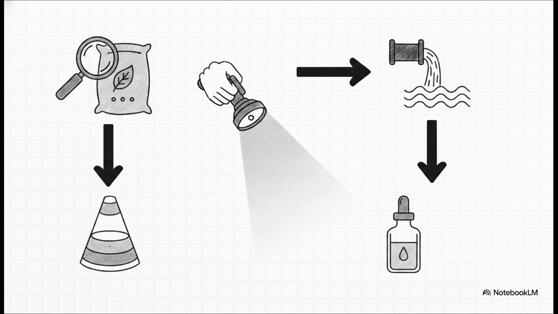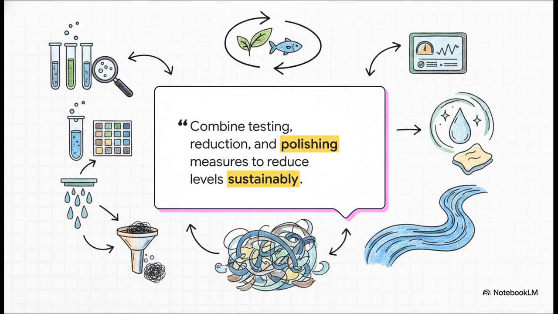Look at this matrix. If you've implemented your controls but nitrate mysteriously remains high, you pivot. You go back and rigorously reevaluate those local fertilizer habits or the wastewater performance. If phosphate is the one still stubbornly high, you pivot again. Verify your physical sediment controls and make sure your chemical treatments are still active. If a specific suspect is evading capture, you use these ongoing tests to tell you exactly where to shine your flashlight next. Ultimately, success really comes down to a comprehensive, step-by-step approach.